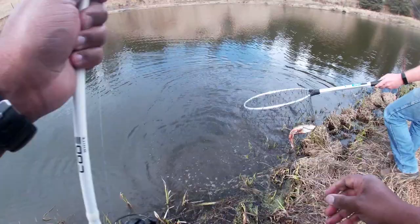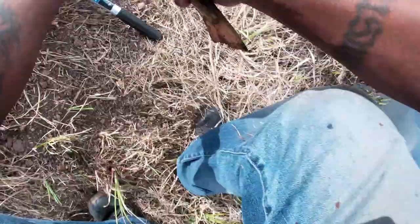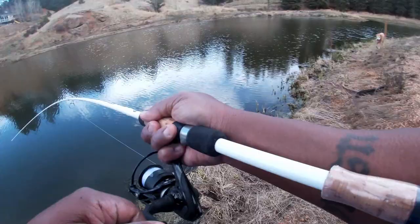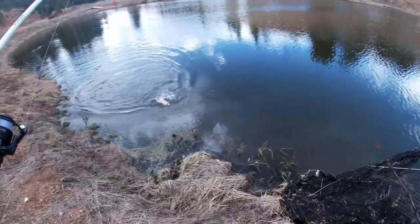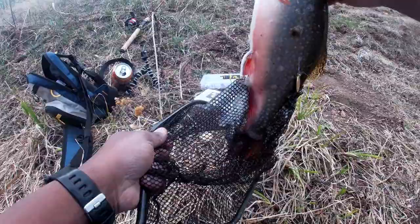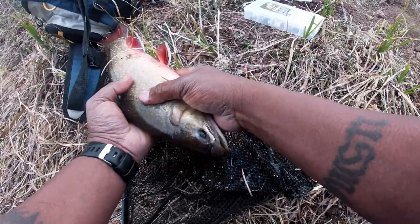Well, they don't mind the green and pink. That's a nice one. Gotcha. Oh, he just came off the hook. I just picked him up out of the net, and I'm like, why is my lure still in the net? Another good one. Let's let him go.